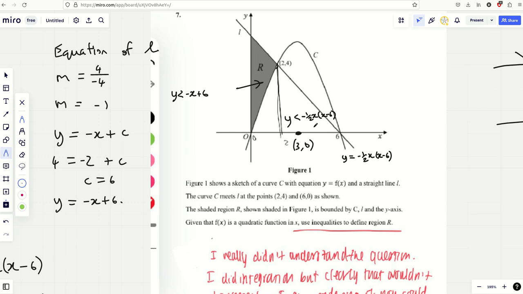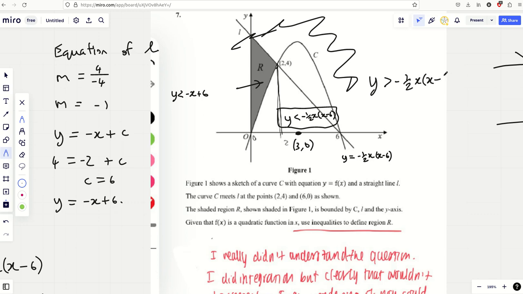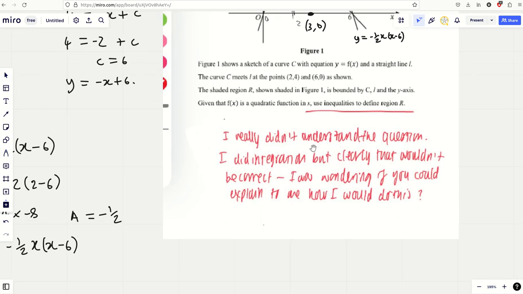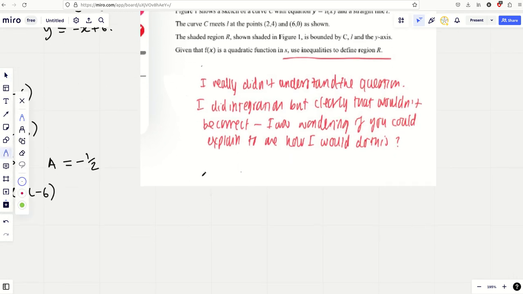I'm just testing a point here. And so this is indeed where that's true, whereas above here, all around here, we will have y is greater than minus a half x times x minus 6, and that includes in the region R, yeah? It's on this side of the quadratic where y will be bigger than minus a half x times x minus 6. So to define R using inequalities, and I'm going to do this in set notation as well, I'm going to say this region, R is the region.